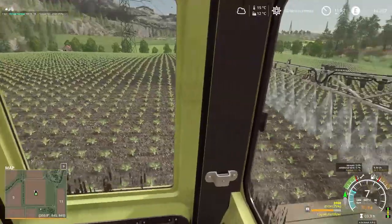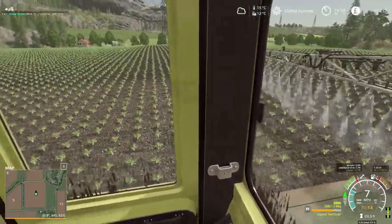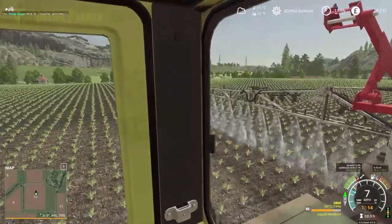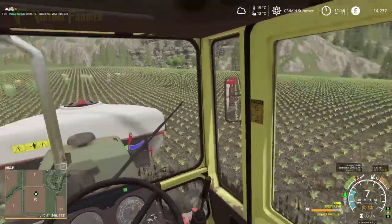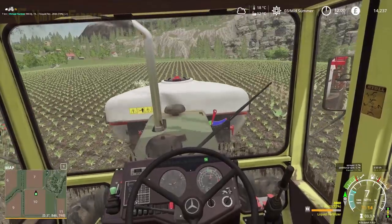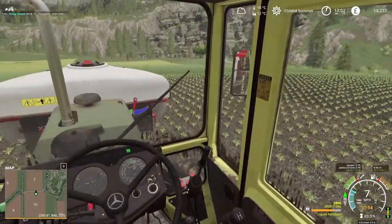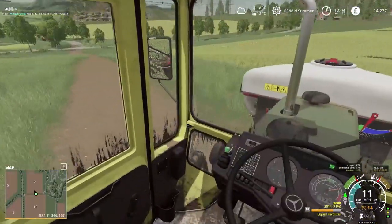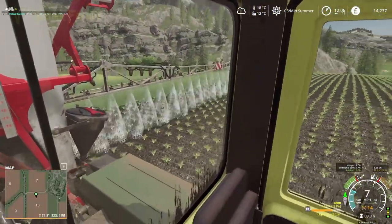About halfway through the field and we've still got 75% of our fertilizer left - that's really good. If we've got a 9,000 pound contract here and we've only used 25% of our fertilizer, we should be able to pick up another contract of a similar size and use all this fertilizer across two contracts, making a whole heap of money. We'd make about 8,000 pounds per contract doing that - that would work really well.